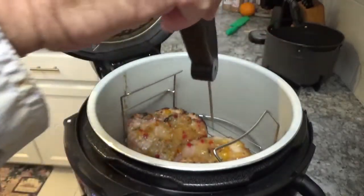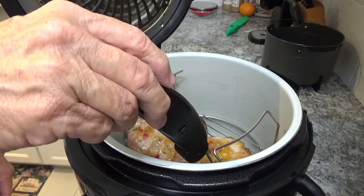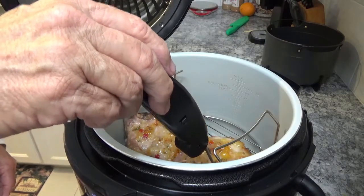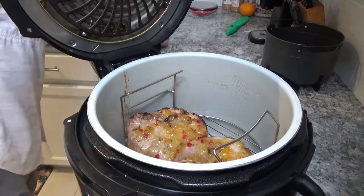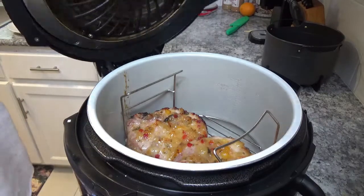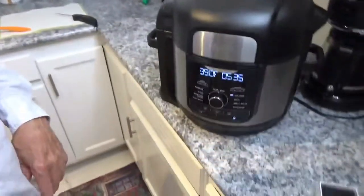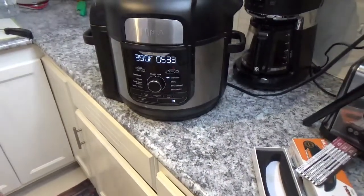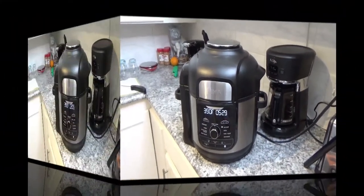And that's up to 120. And this one over here is up to 125. So I'm pretty sure that other 5 minutes there is going to take care of it. So let me shut the lid and get it going. Okay, like I said, it's got 5 more minutes and 30 seconds.